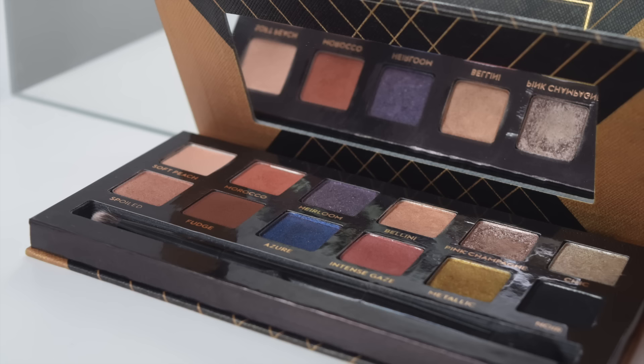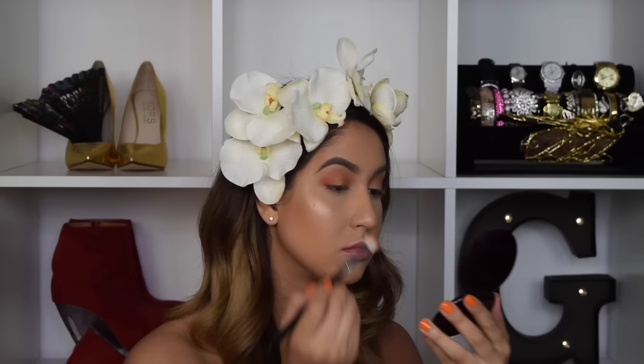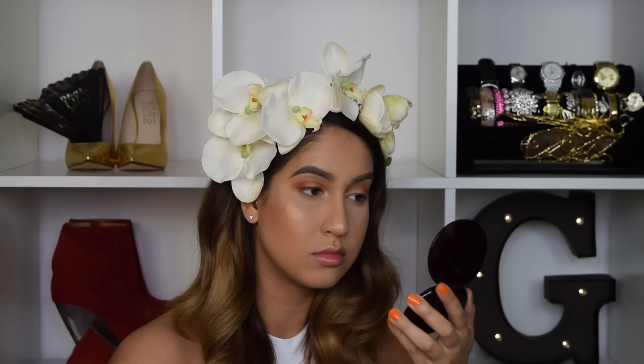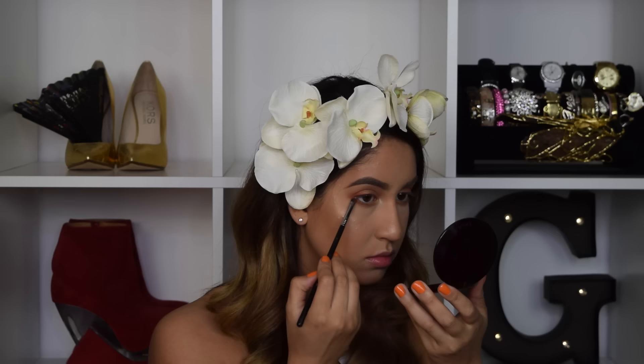It took me about an hour to learn that heart animation — I had to watch loads of YouTube tutorials! Now I'm applying that Berlini eyeshadow all over my lid, and then going back in with the Red Brick eyeshadow to intensify the outer corner and crease. I'm also applying some of the Laura Geller Gilded Honey highlighter in my inner corners, then the MAC Raw eyeshadow along my lower lash line, and the MAC Red Brick on my lower outer corners.